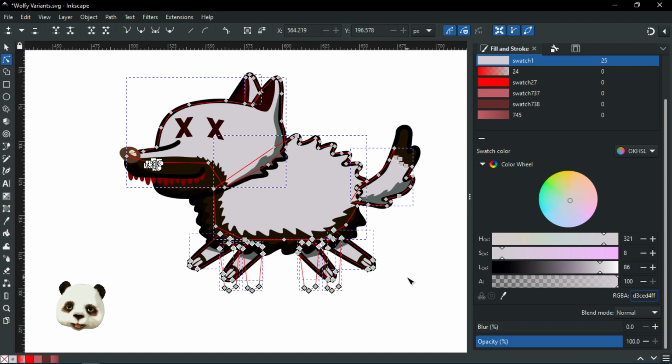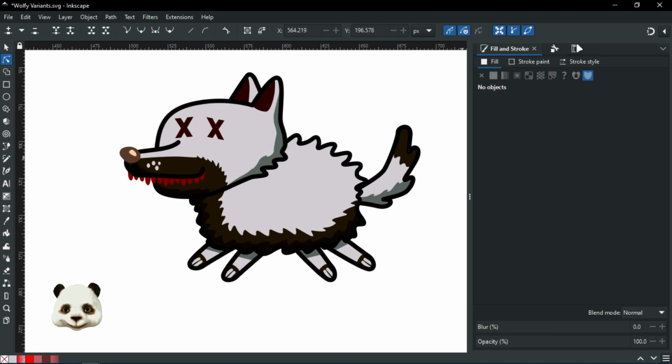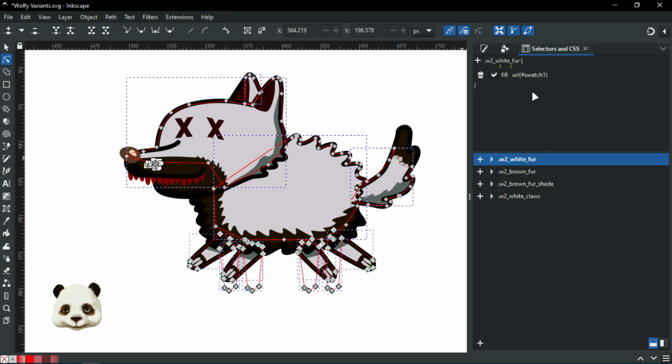Now there is a problem with gradients, and it sucks because if you apply a gradient this way, if I would type the name of the gradient here, which is called linear gradient 24, let's just try this.